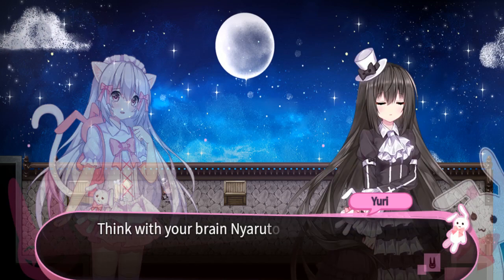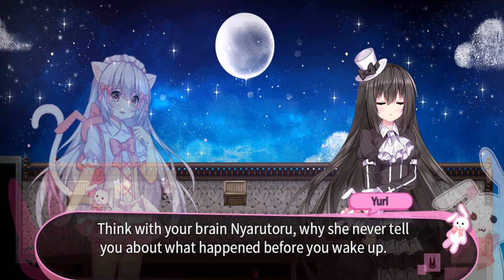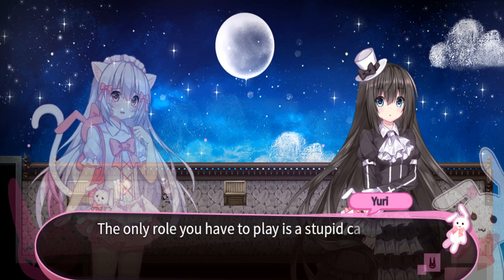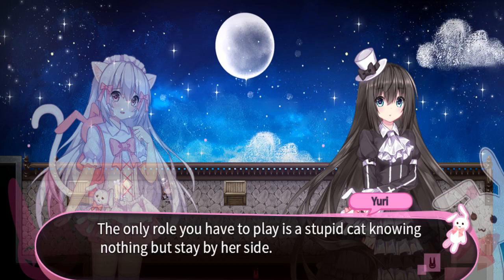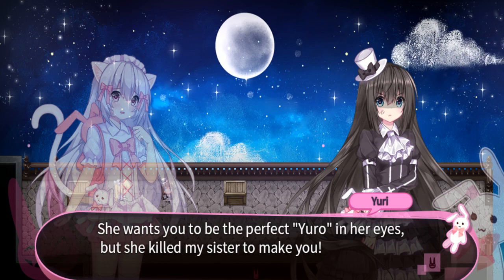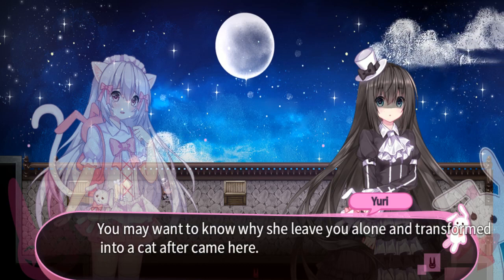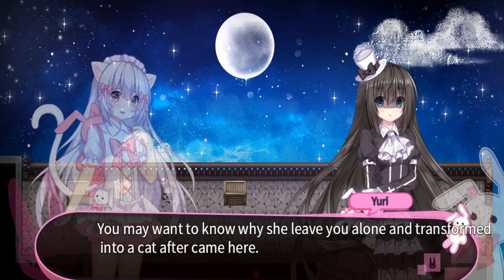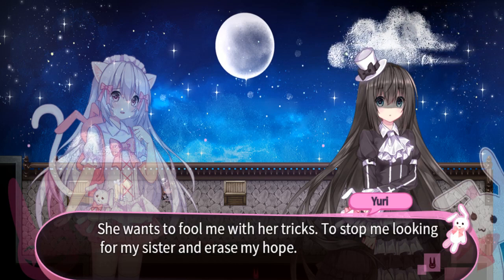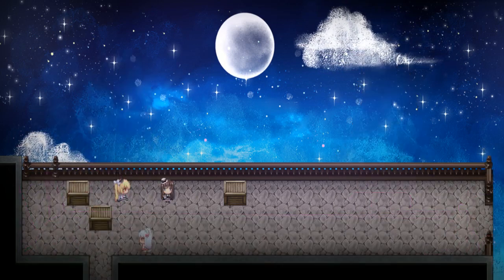This cannot be true. Think of your brain, Nyarutoru. Why she never told you about what happened before you woke up. Because you don't need to know that murderer. You are the fake Yuro. The only role you have to play is a stupid cat knowing nothing but stay by her side. She wants you to be the perfect Yuro in her eyes, but she killed my sister to make you. You may want to know why she left you alone and transformed into a cat after it came here. She wants to fool me with her tricks, to stop me looking for my sister and erase my hope, so that her utopia can last forever.